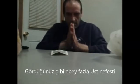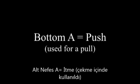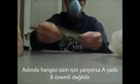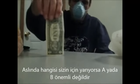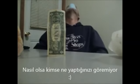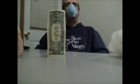Like I said, those are the 2 strong points, the beginning of your inhale and towards the end of your inhale. Now we're going to use a bottom push used for pull. Remember I told you we had some alternative ways to use things. You can push at the bottom of the bill to simulate a pull. If you're stronger at pushing, the objective is the main thing, and how we get there doesn't matter. No one can see what you're doing anyway, so that's the great thing about telekinesis. Use what works for you.